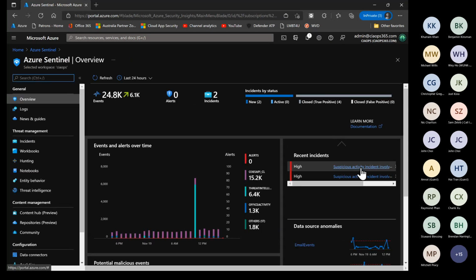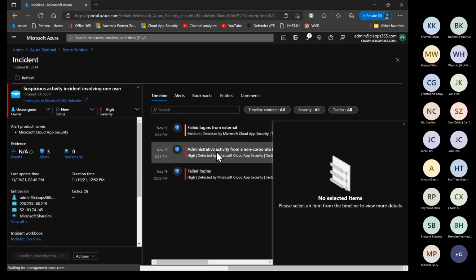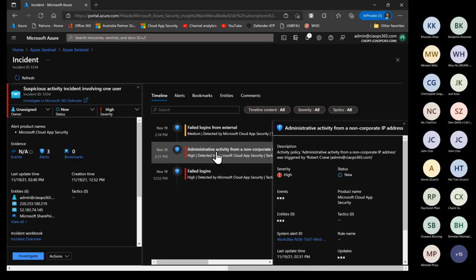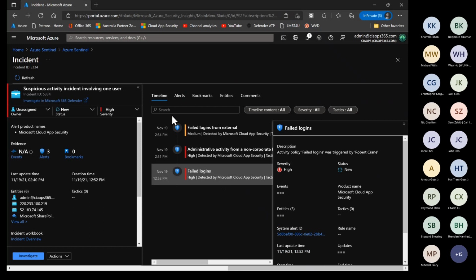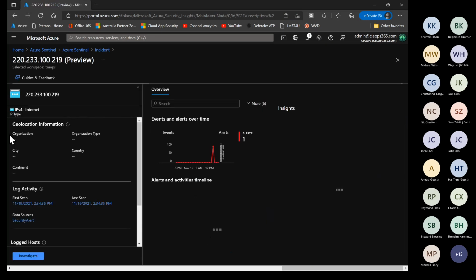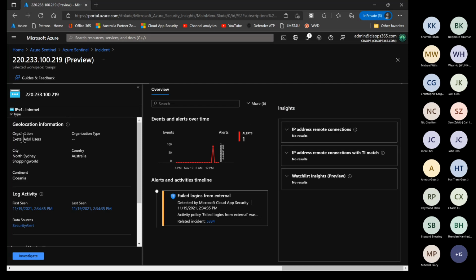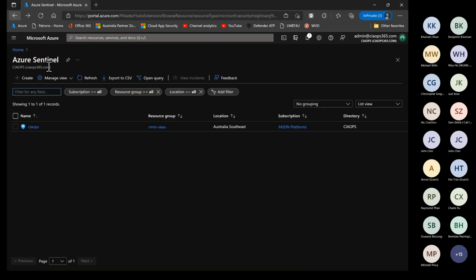You'll see I've got suspicious activity. So if I go in here and have a look at that, see what was suspicious. So a failed login, administrative from a non-admin address. So that's because I'm logged in as a virtual machine, failed logins. So it's aggregating these all together. It's telling me what IP address it's coming from. So let's select that IP address. It's going to break that out and tell me what IP address, what the data is around that. Okay, so you can see that's coming from Exetel. All right, so again, is that something I need to worry about?